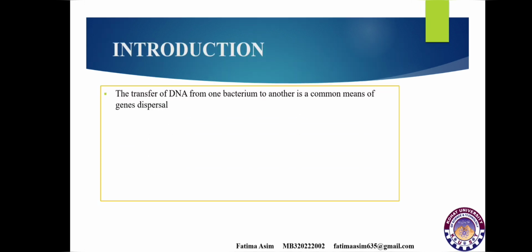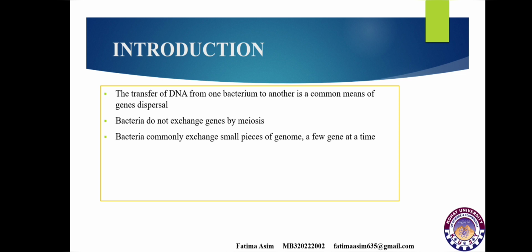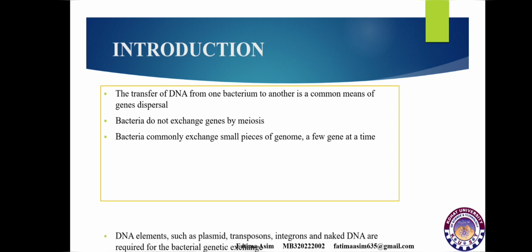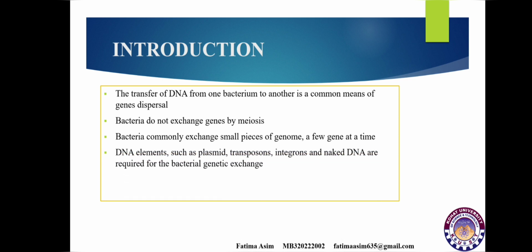Introduction. Bacterial genetic exchange is the process in which the DNA from one bacterium is transferred to another bacterium by means of gene dispersal. Bacteria do not exchange genes by meiosis but commonly exchange small pieces of their genome. Bacterial genetic exchange requires DNA elements such as plasmids, transposons, integrons, and naked DNA. The genetic exchange has a big effect on bacterial evolution.